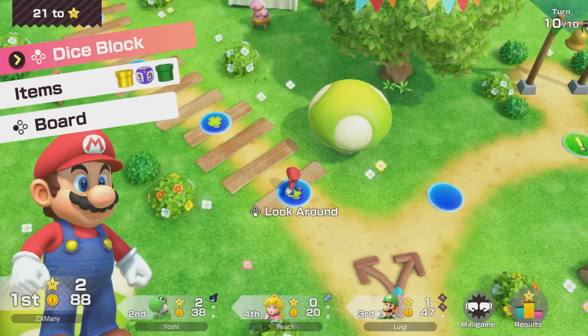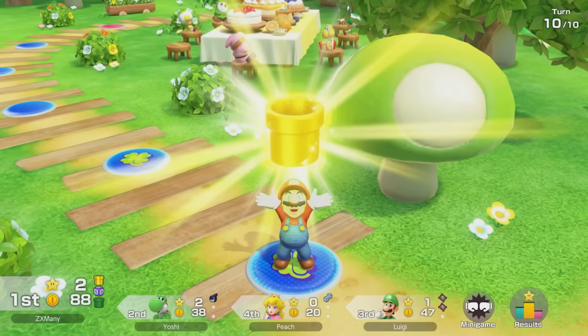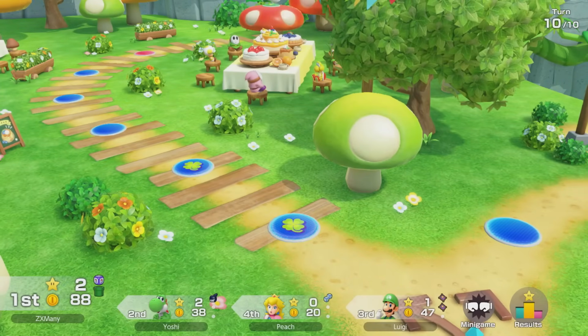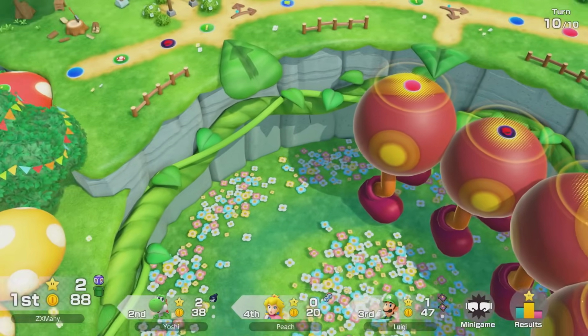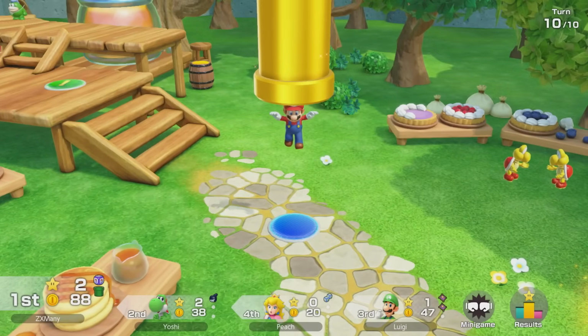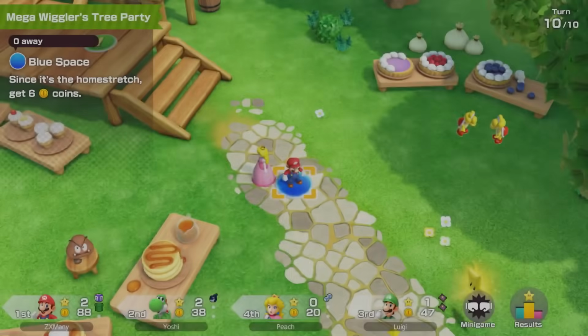And what we need to do, of course, is use our golden pipe. Brings us to in front of the star. And what are we going to roll after that? What do we want to roll is the question. Okay, so the star is up here. Let's have a look at what is in front of us and what we could possibly reach. Oh, I'm on the same spot as Peach.